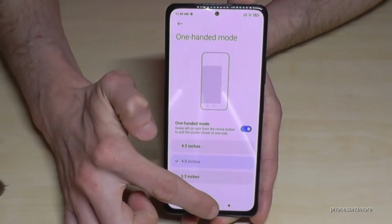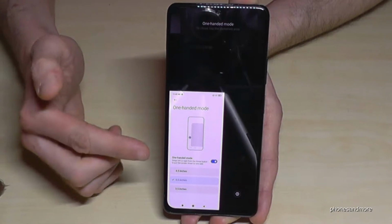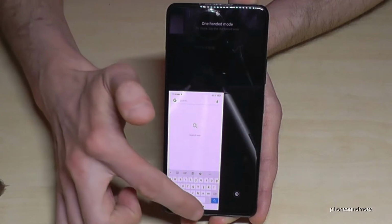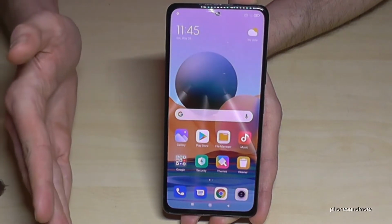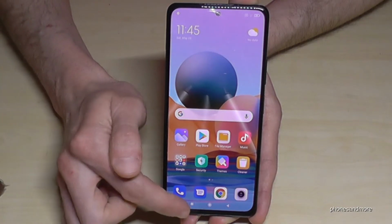If you swipe from the inside to the outside, the screen becomes a bit smaller. And now you can navigate completely here with one hand. You have completely everything you need. And if you are ready, just tap here on the outside on the black field and you're back in the regular mode. One more time, just go to the navigation bar.